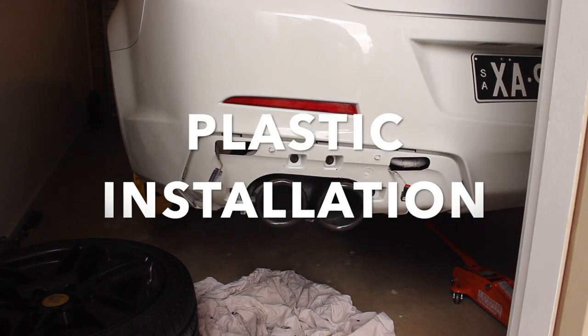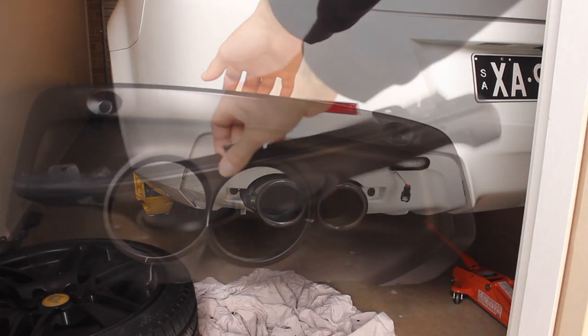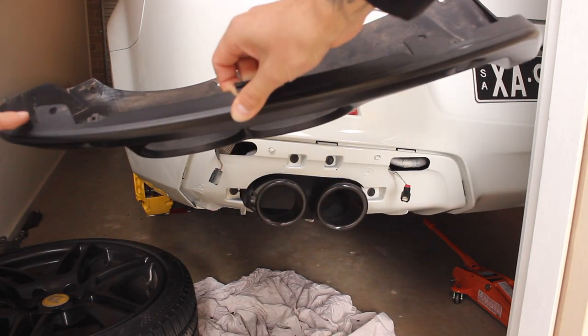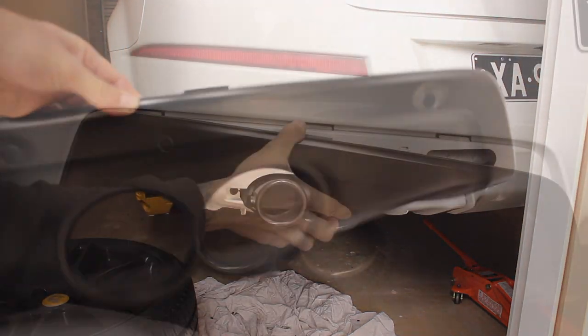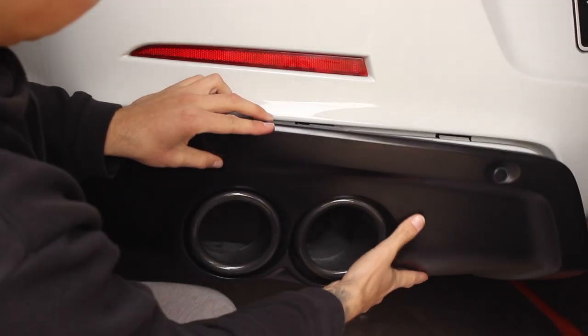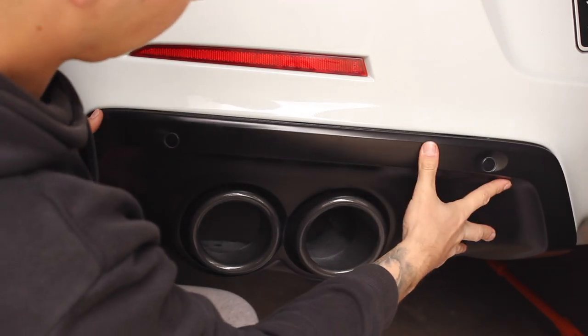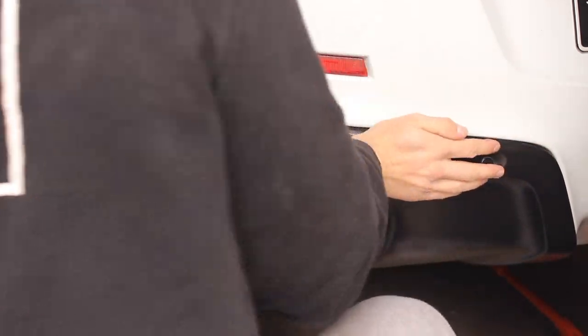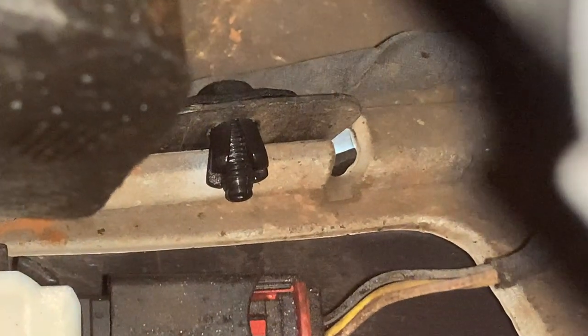Now we're ready to put the plastic back on. There's two holes up the top. This is where your plastic screw rivets will go. Reconnect both sensors and then the plastic easily pops back on. Once the plastic's back in, replace the rivets.